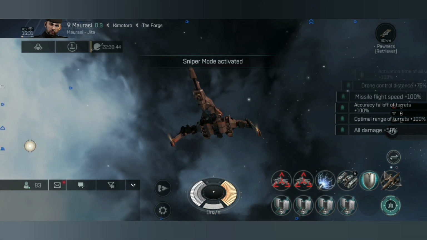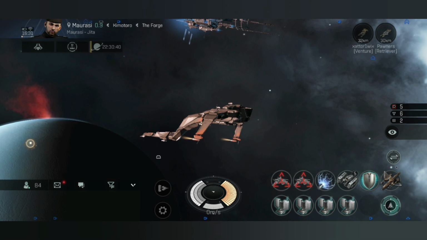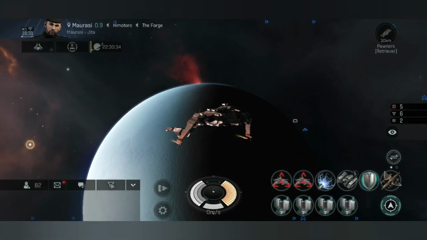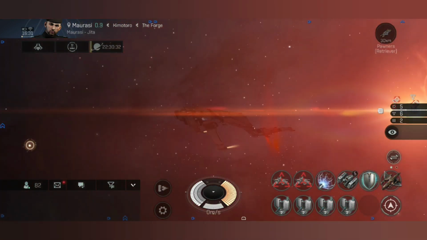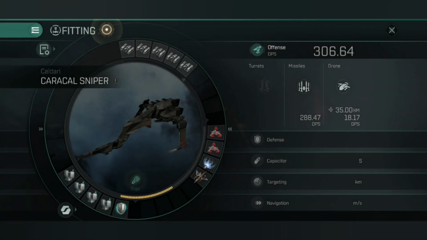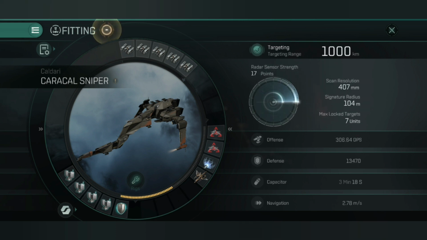So I've just turned the sniper mode on. Some information pops up there on the right hand side so fast that you can't read it. However, I'll be able to show you that in more detail very shortly. When I tried this a moment ago, when I activated the sniper mode, I had a large afterburner coming out of the back, which I'll try to replicate in a second. Not sure what that's about. And we can see here my DPS has dropped significantly from activating the sniper mode.